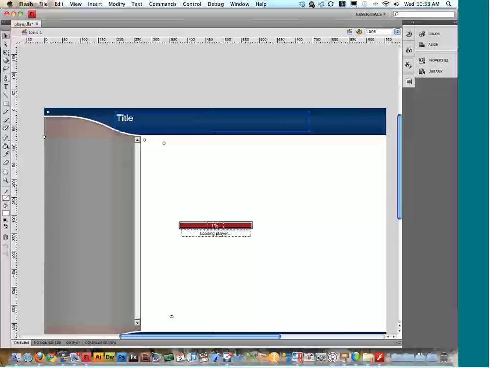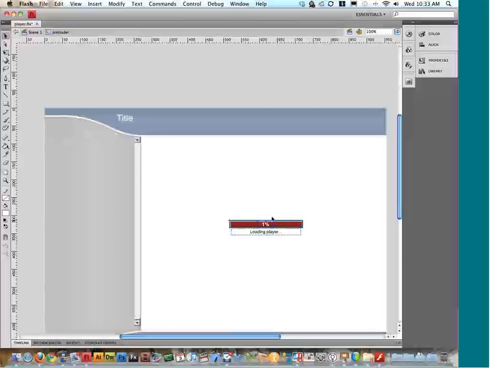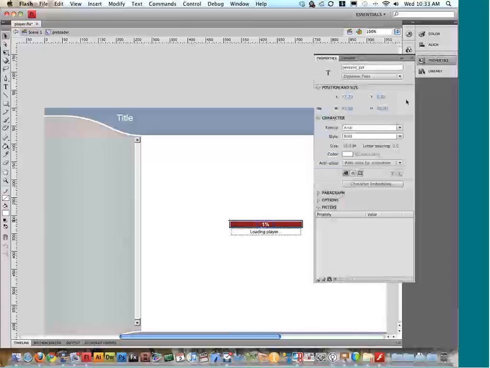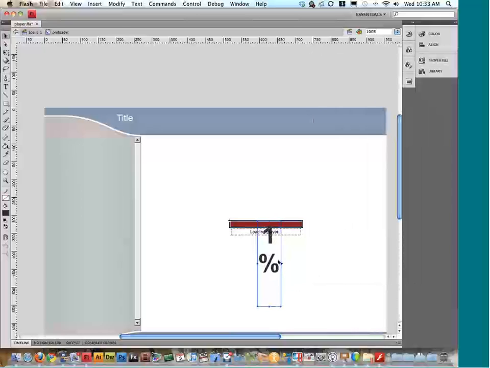Okay, so let's go ahead and explore some other things. You can see where the loading bar, if you want to adjust where the loading bar comes in, I can double click to get into that movie clip, and then I can take like different percentage here. Let me go ahead and change the color of this percentage and change the font size of this percentage as well, and the position of it. And this, I think, is a nice style to take this percentage thing, the loading percentage, and put it right above the bar. Or I can go into the bar itself, and I can adjust what the, let me move this off a little bit.